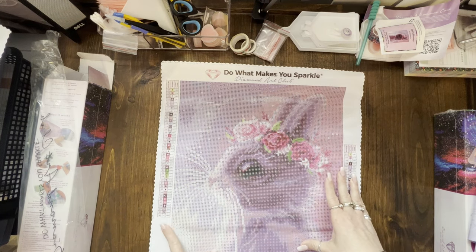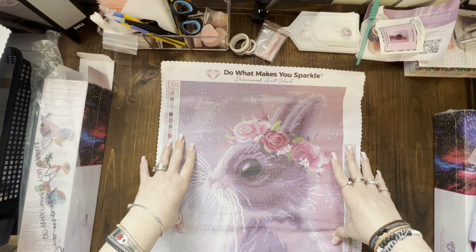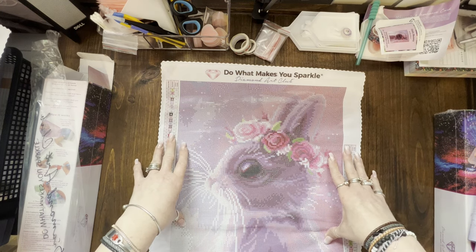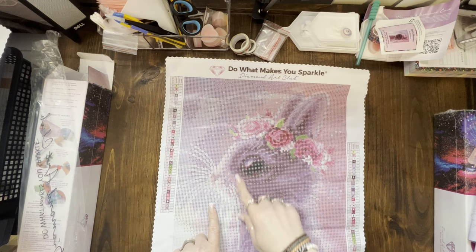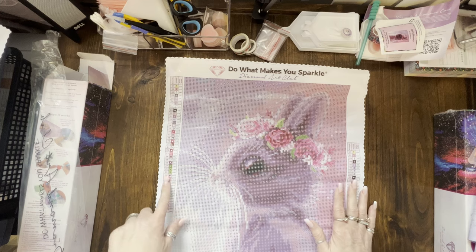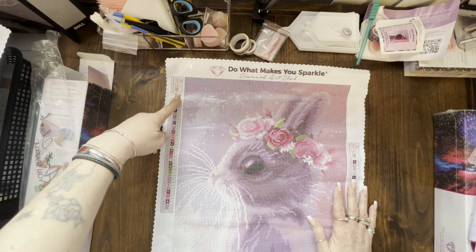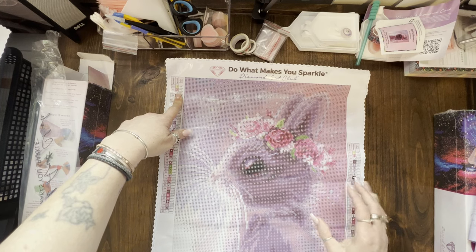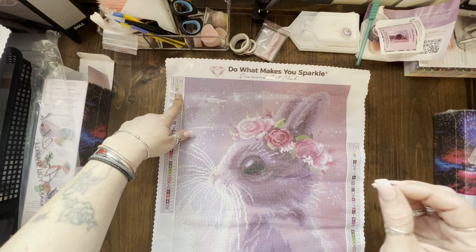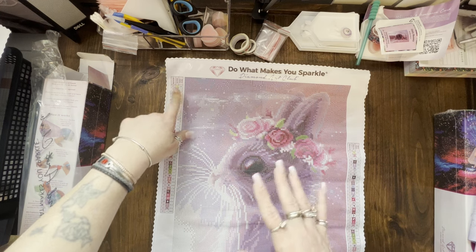This canvas will have 41 colors. So for a canvas of this size, for a 13 by 16, that's a lot of detail. And we can see there's going to be some really nice, pretty details. Now with Diamond Art Club, anything under 150 is considered an Aurora Borealis, or an AB, which is a diamond that has just an extra special coating that simulates the Northern Lights. Very, very pretty.